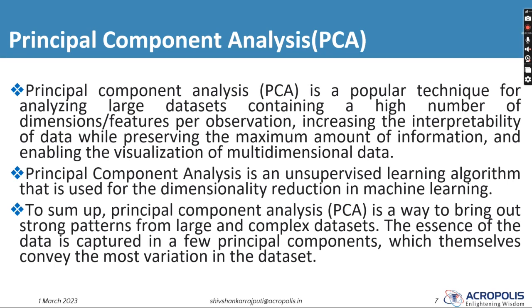Now, PCA or Principal Component Analysis is a supervised learning algorithm that is used for the dimensionality reduction in machine learning. To sum up, Principal Component Analysis, or PCA as we know it, is a way to bring out strong patterns from a large and complex dataset. The essence of the data is captured in a few principal components, which themselves convey the most variation in the dataset.